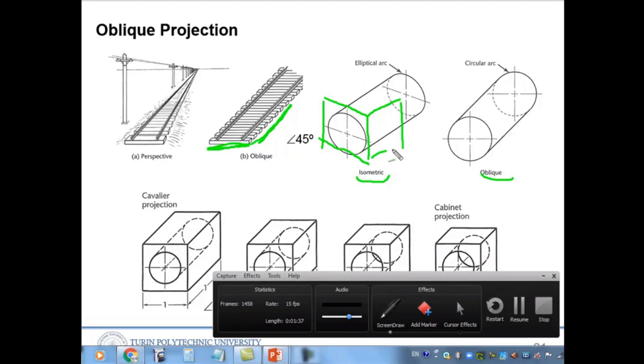If the circle is somewhere on the right hand side of the drawn shape, it would be a little bit inclined to the right hand side like this. If it is on the top, it will be something like this shape.